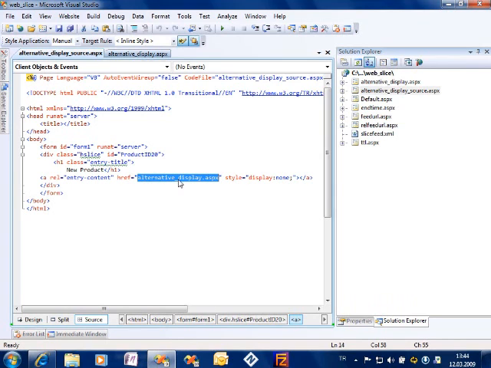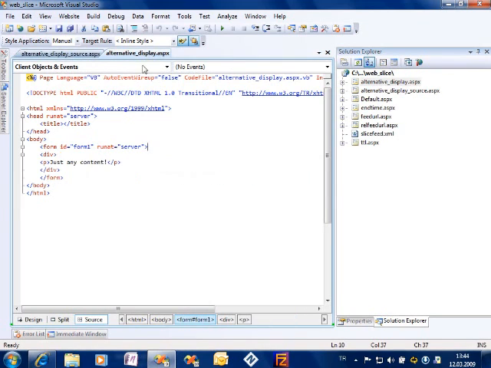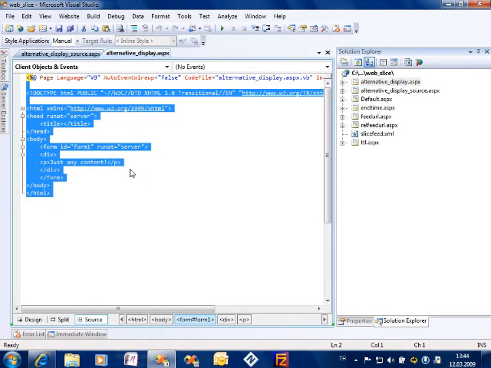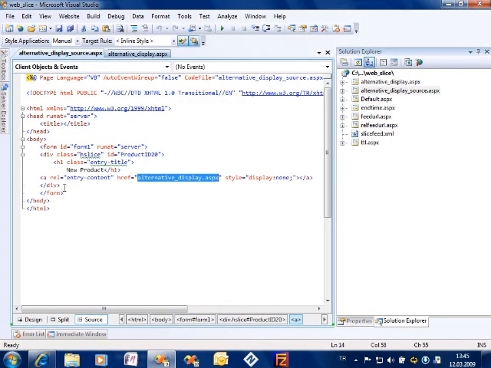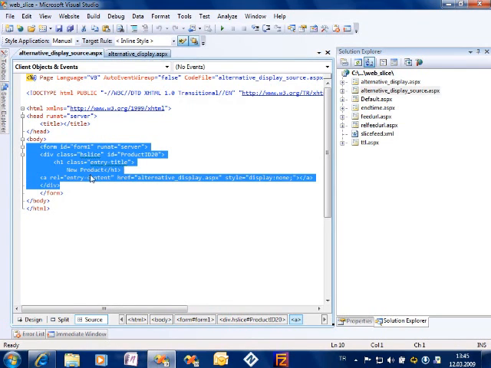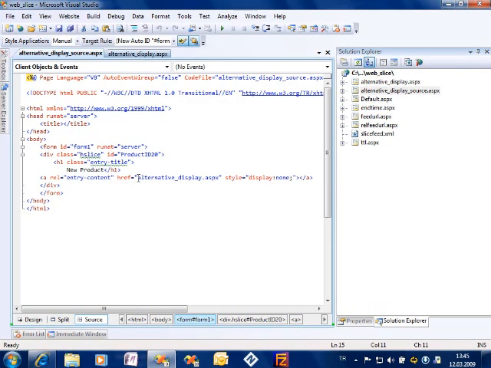This website has all the entry content for this web slice. So when I go to this one, this is just an ordinary website. You can put anything you want, and this is the only way you can provide ActiveX content inside web slices. So this is my web slice definition, but when users add this web slice, the content will be pulled from another URL.